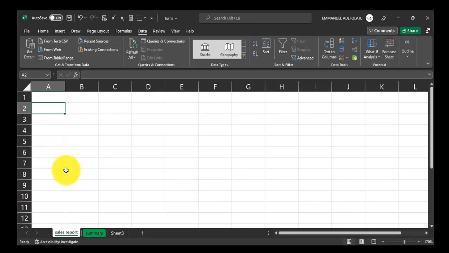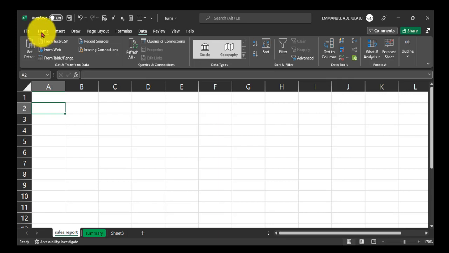So I want to believe that I've touched all the main areas in this first lesson, which is the overview of Microsoft Excel. Like I said, the top part is the quick access toolbar. Then you have your search, your title bar, and the minimize, maximize, and exit buttons.